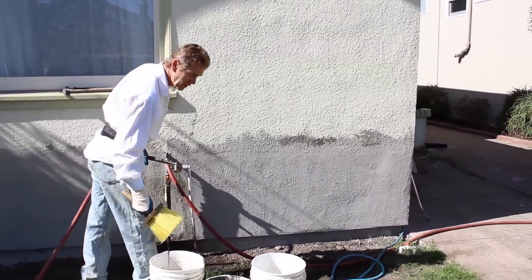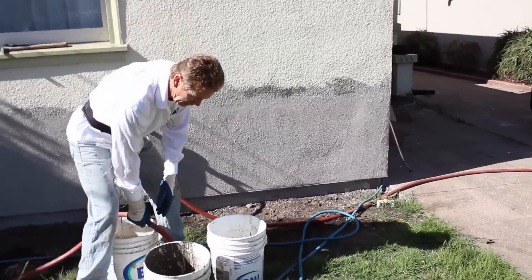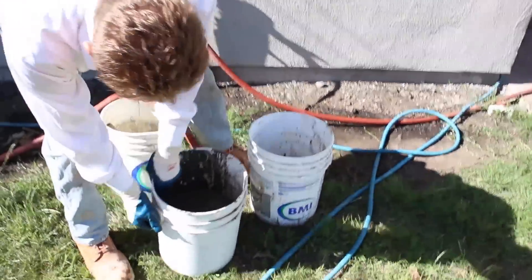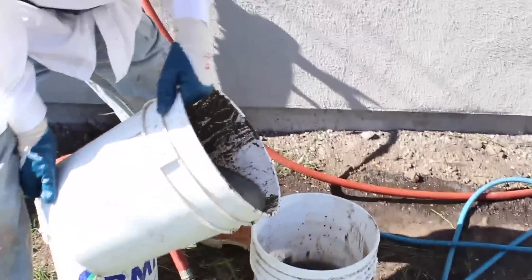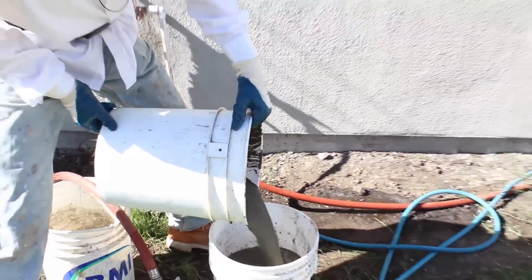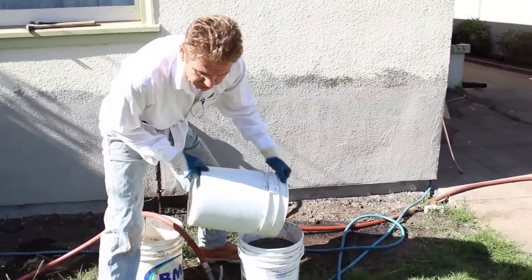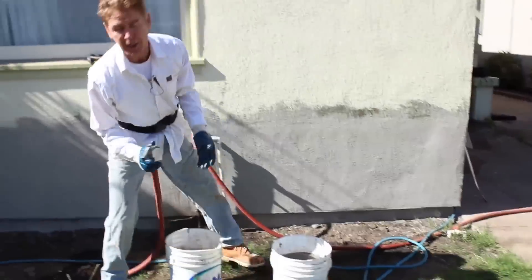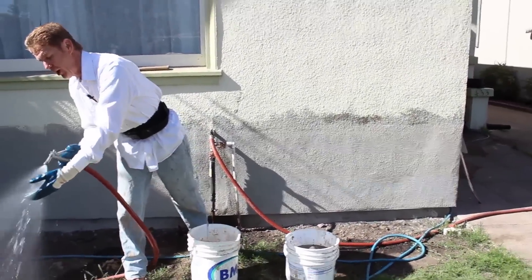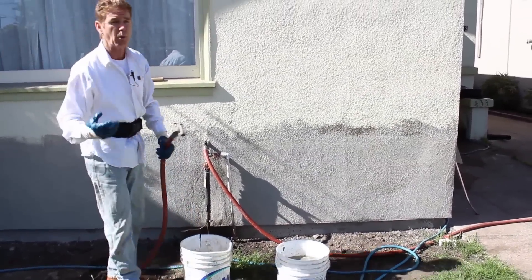What's a dash? A dash brush — because I'm not going to use a hopper for this small area. What you want to do is look at the mud I'm using here. I'm taking this soupy mud here just to prove a point. If it was stiff, you wouldn't be able to dash it. I added a little extra sand — normally our mix is one to three, sometimes one to four, depending on what we're doing.